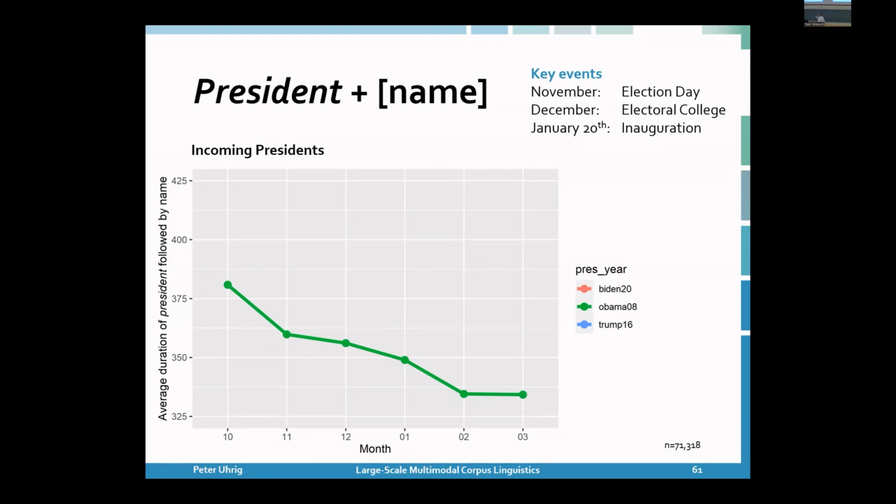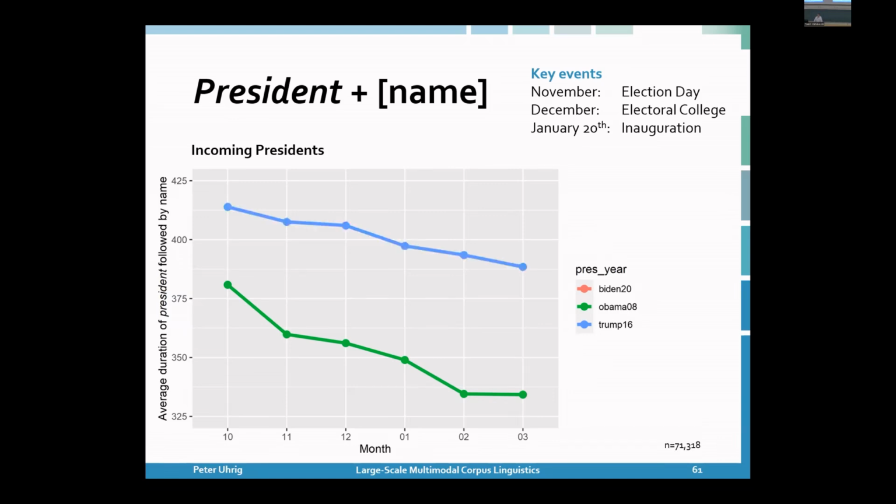And then once he was elected, it was produced much more frequently, and therefore it became shorter. And then it became shorter, then it became even shorter, and it stagnated around here. So here it's fully entrenched, I would say. The difference, by the way, between November here and February, March here in milliseconds is about the same difference as the difference of the length of don't in I don't versus people don't. So that's about the same size of effect. So I think we're in a good ballpark here.